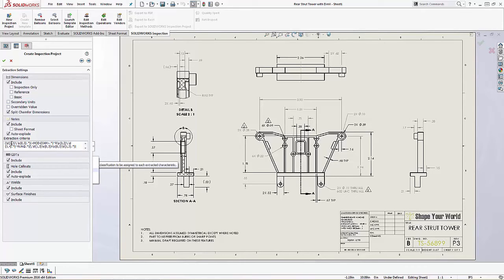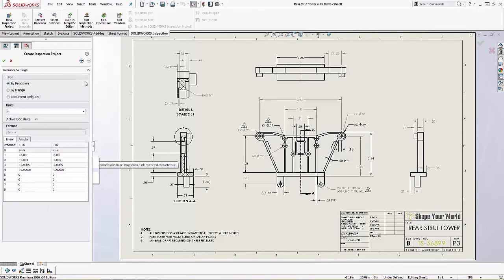The bulk of the code that's being shown here, which is the out-of-the-box standard from SOLIDWORKS, just allows me to grab notes that start with numbers and to exclude notes that may start with R, something like a radius dimension. Below there you can see we grab geometric tolerance frames, hole callouts, weld symbols, surface finish symbols, and so on. The last tab is the ability to set default or title block type tolerances. These are going to be applied to any dimension that does not already have a tolerance specified.